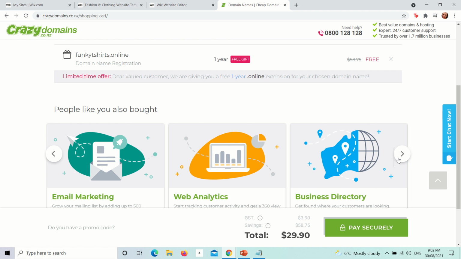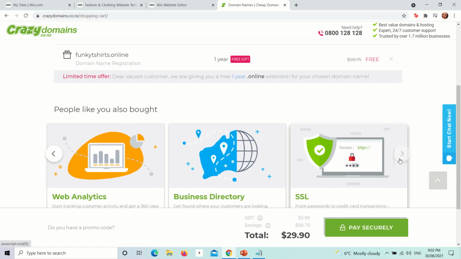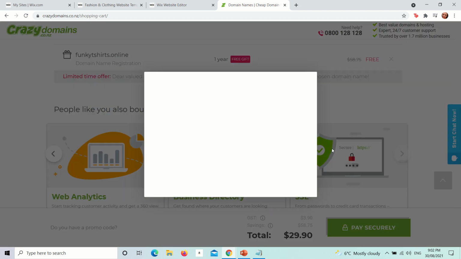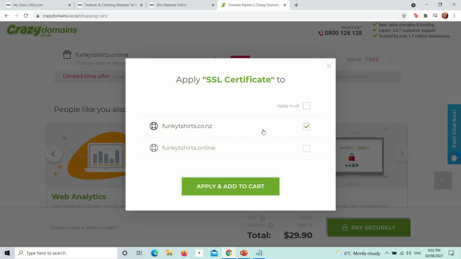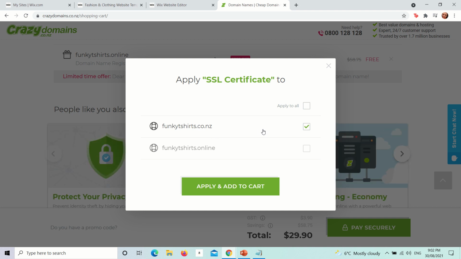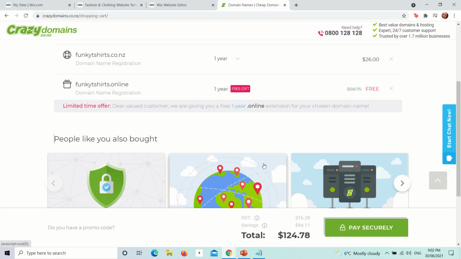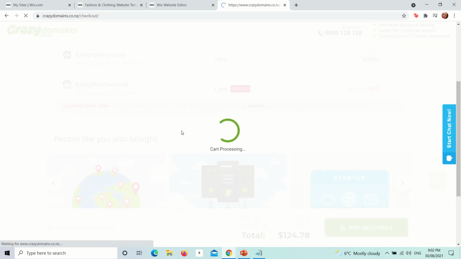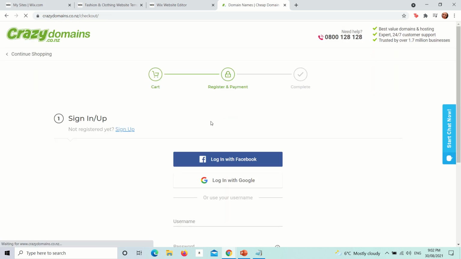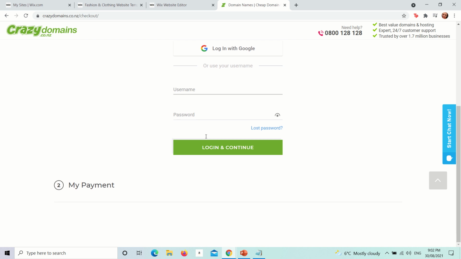We'll talk a bit more about SEO later, but basically SSL, that's the biggest thing that you need. If you're running an e-commerce store, you need to get an SSL certificate. This just makes sure that all of your customers' details and everything are not taken and all that sort of stuff. So if you can't afford it straight away, my suggestion is get it as soon as you possibly can.